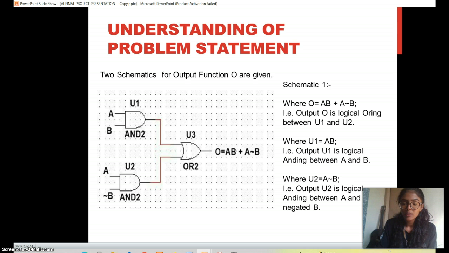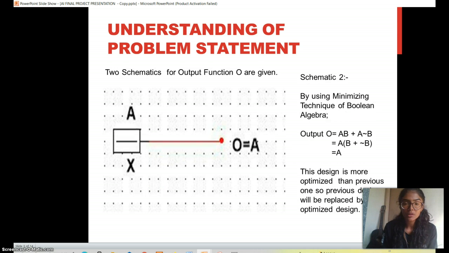Okay, so now let us see how we can simplify it. This is another schematic shown on the screen, which we can get by the minimizing technique of Boolean algebra from the previous schematic. So what was the output of our previous schematic?